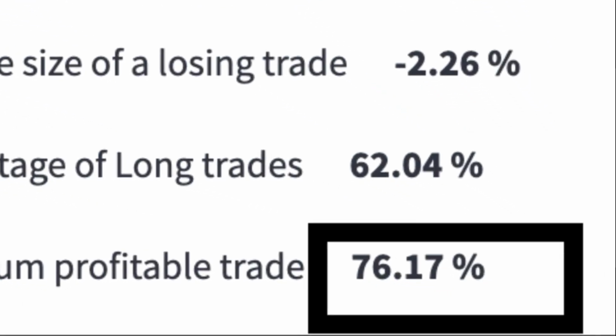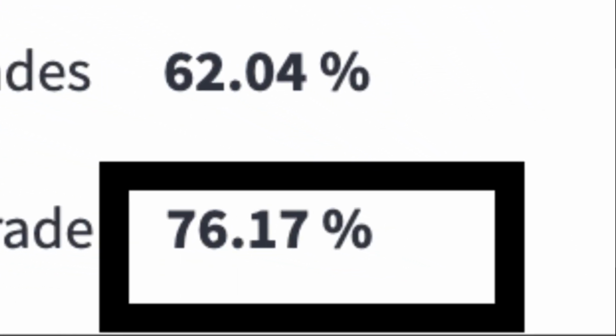Usually stops for trend following strategies are quite tight. They're relatively small in comparison to profits, and the asymmetry between profits and losses sometimes might be very, very big. Let's say your profitable trade might exceed your losing trade 30, 40 times, sometimes 50 times and more. But of course, nothing comes without a price in the markets. There is no free lunch.